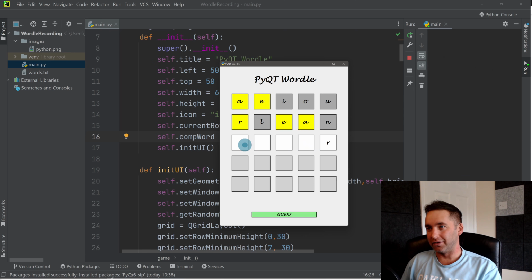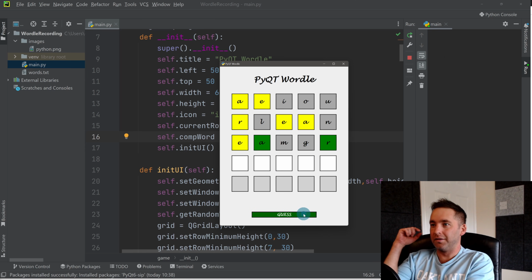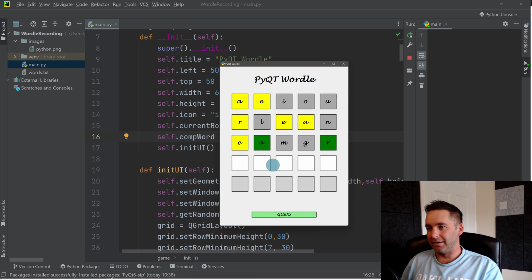So let's try an E there, an A there. See, we're getting somewhere with my cheating. So it's definitely an A and an R there, so there's no point guessing those. It's going to be one of these words I've hardly ever heard of.